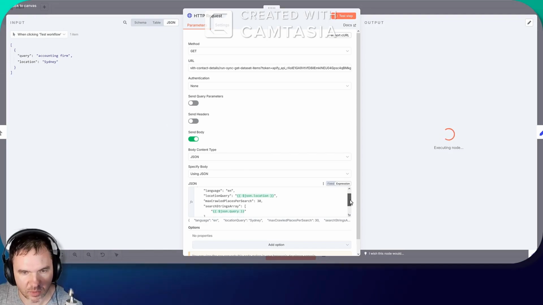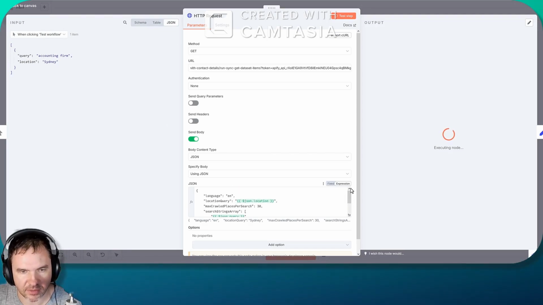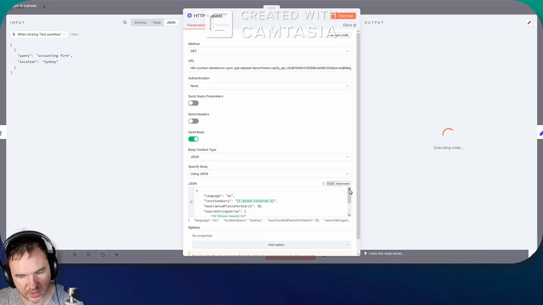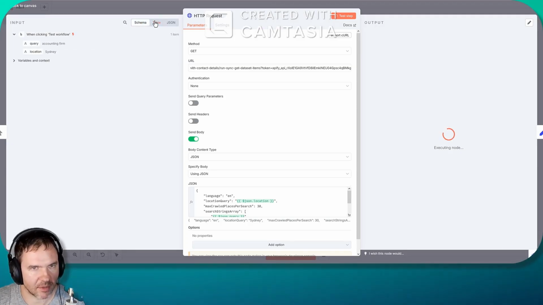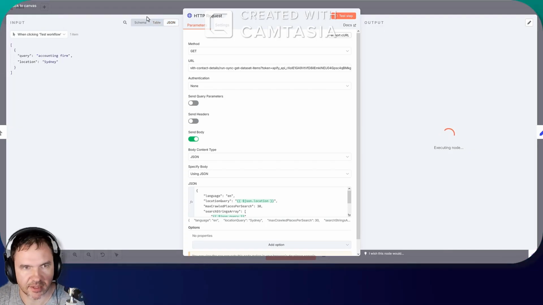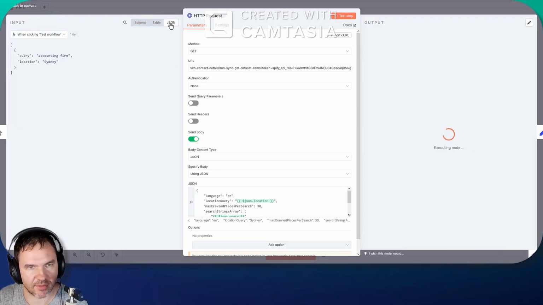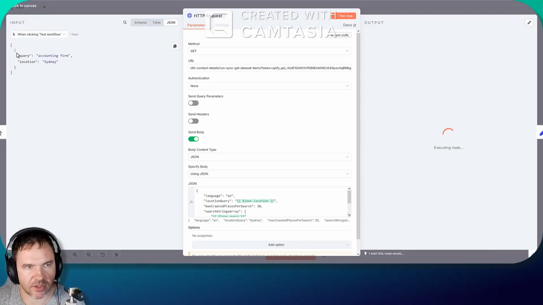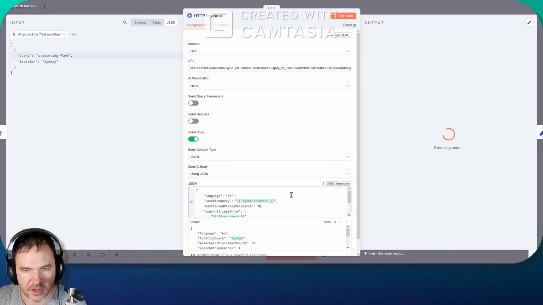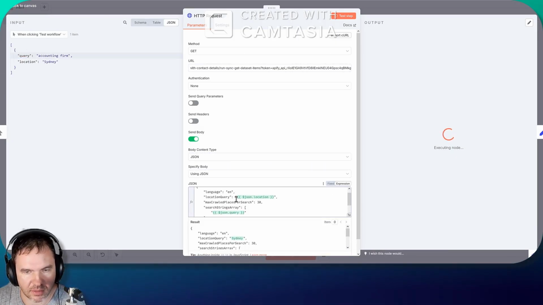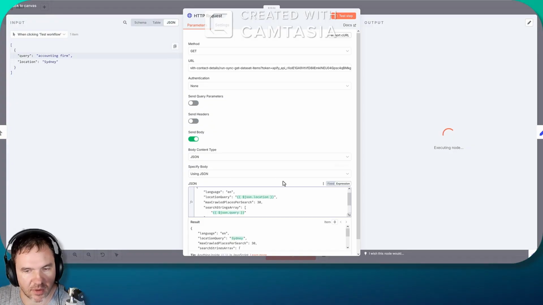So what I've got is a little bit of JSON. Because I want to keep things dynamic, I'm not just going to do this with one result. I want to have it iterate through a loop. I've decided to set it up with a JSON variable. If you look at the schema, it doesn't matter whether you look at schema, table, or JSON. This is the same data that will be imported. It's just that if I'm in the JSON view or the schema view, it means that I can drag the actual key over here and plonk it straight in. And that's what I want to do. So we've got location query, JSON.location, which is actually Sydney. And then the query is accounting firm.